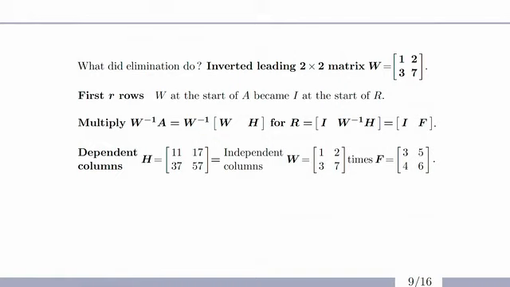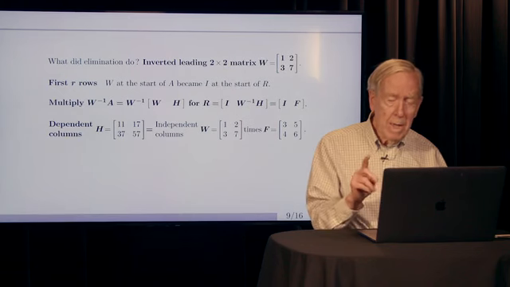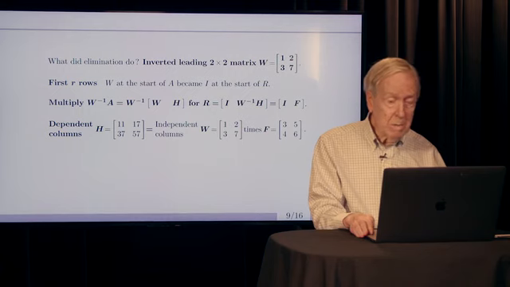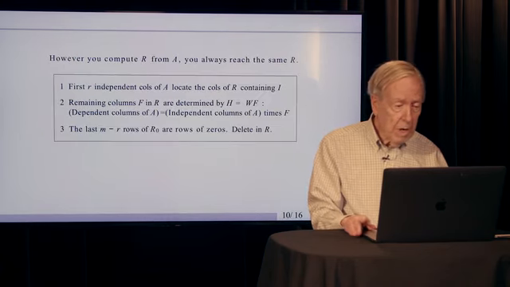So you see, I think there's probably an example that leads to number 2. Here, I must have thought ahead. So it says on the screen what I just said, that elimination has inverted the leading matrix. And then it's written out the step H equals WF that connects the original dependent columns to the final dependent columns in F, 3, 4, 5, 6. Okay, I think elimination is just a matter of practice, and you probably have done it.